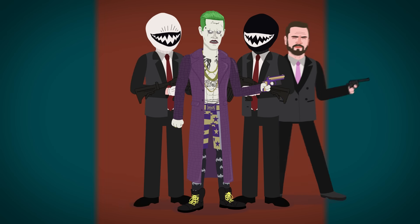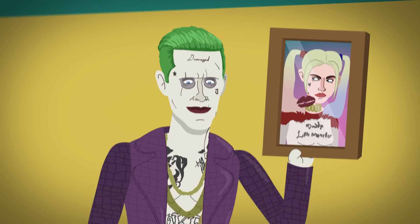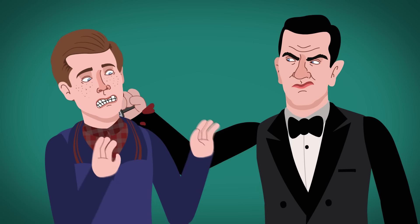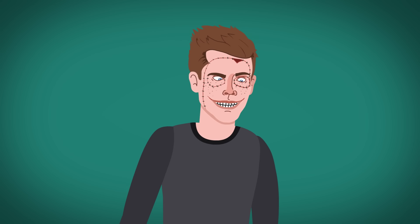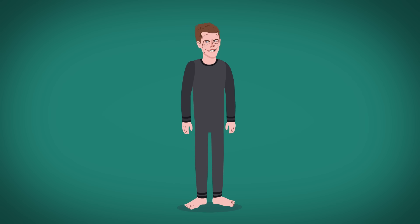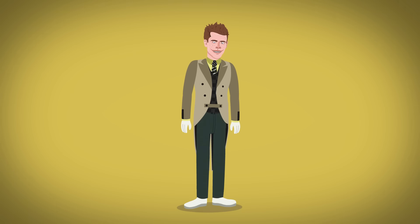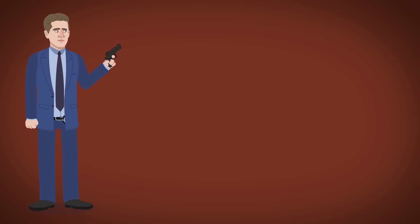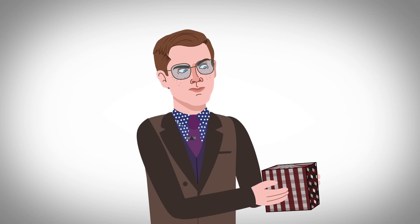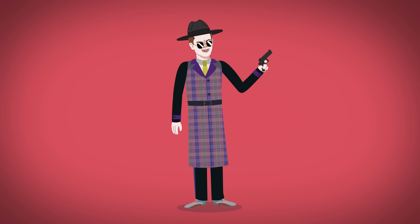The TV series Gotham features Jerome, a psychopath that is easily taken down, only for his fanbase to resurrect him. His face is initially absent but is later put back on. His most notable outfits consist of a red circus-inspired tuxedo as well as a beige suit with plaid pants. Sadly, Jerome is once more defeated, but his twin Jeremiah is sprayed with laughing venom, which causes him to become pale, dress flamboyantly, and go insane.